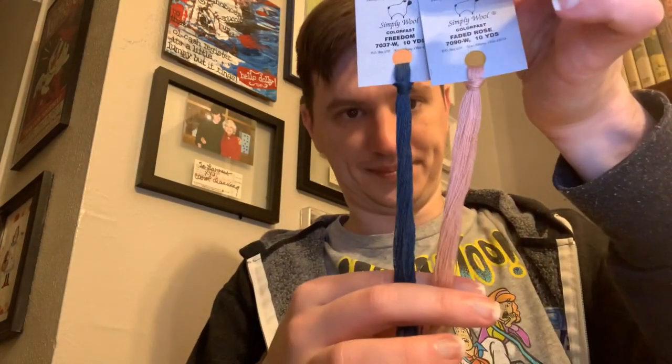This would be definitely a primitive color. This one sort of would be. This one definitely would not be. And then Freedom and Faded Rose. So that was nice. I really, really enjoyed that.